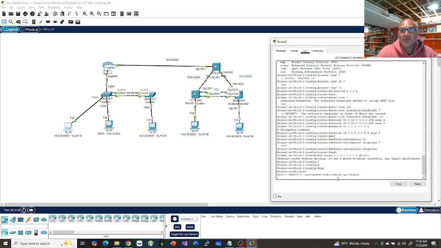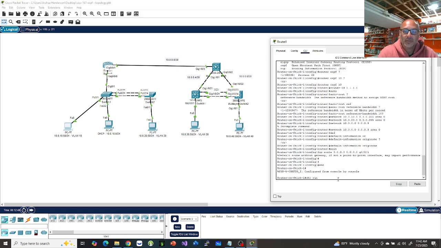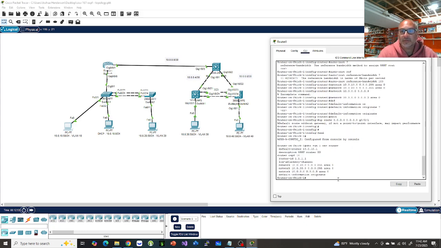So let's do show run section router. So here's our router information. So our router ID, networks, all that.